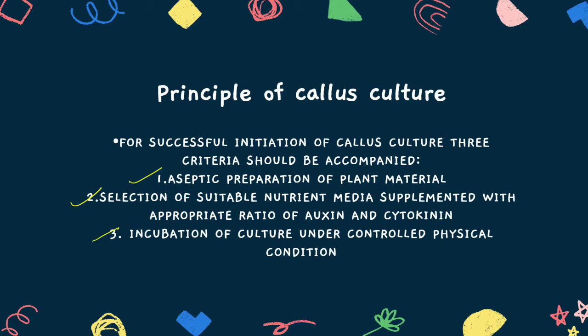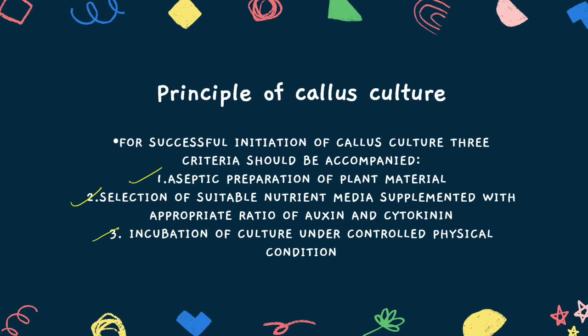The third point is incubation of culture under controlled physical conditions. At what parameters you set the culture room is also important. Whatever protocol is designed for a particular plant's callus induction, whatever research papers are available that you can use for your study, they have performed multiple trials and errors, and finally come to an outcome with a specific phytohormone concentration and specific incubation parameters related to the particular plant they selected.